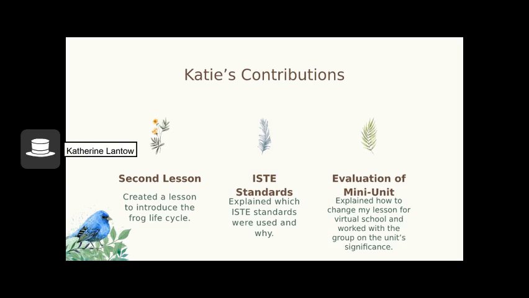I contributed to our mini unit project by creating the lesson that introduces the life cycle of a frog. Students learn about each stage of a frog's life cycle and will be able to identify which stage a frog is in by pictures. Students will have to place the stages in order by the pictures they received from the teacher. Then each student will have to find their own picture with research to add to a Google slide deck for each stage of a frog's life cycle.